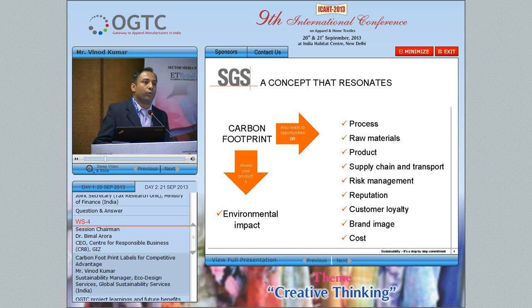The cost also plays a very important role when we talk about product, because during a product carbon footprint study, we measure the total carbon emission, which is directly related with the energy consumed in different processes, which is also related with raw material, with packaging, with waste. So once you make a commitment, or if you get recommendations on how to improve it, then there are definite chances that you can reduce your cost by replacing the raw material, by reducing or changing your packaging, by your transportation models, or by your production where there are bottlenecks in the system or there's a leakage. Like if we talk about the usage of diesel, usage of boiler, or some oils you're using. So there are a lot of opportunities when we cover the whole supply chain process in a carbon footprint study.